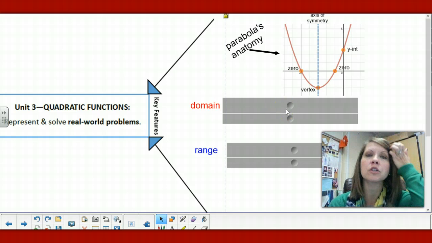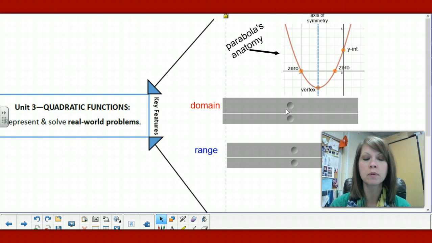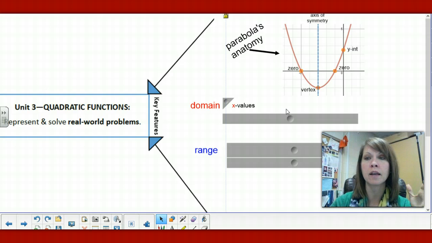So if you think back to Algebra 1 and domain, you probably just remembered that domain is your x values. And that was probably about it. That was all you did. You had a table and you had to say, these are my separate x values. You also looked at that with a line and a linear equation, and you would have had to state the domain for that. This is going to be like that domain, okay?